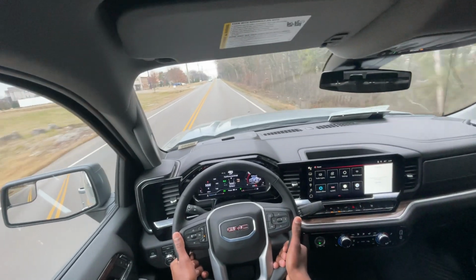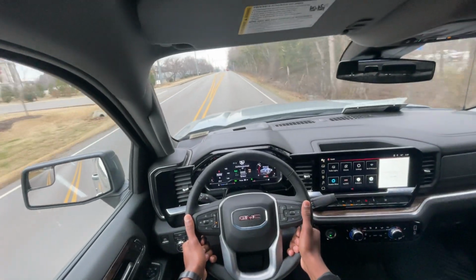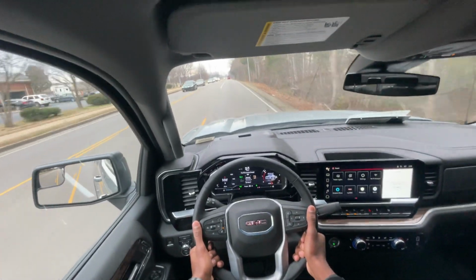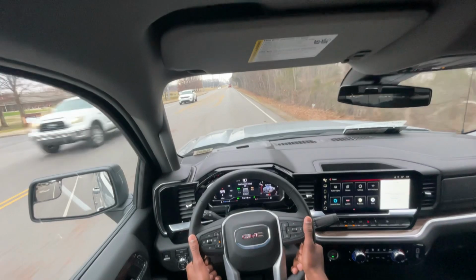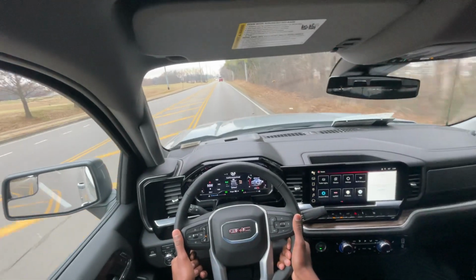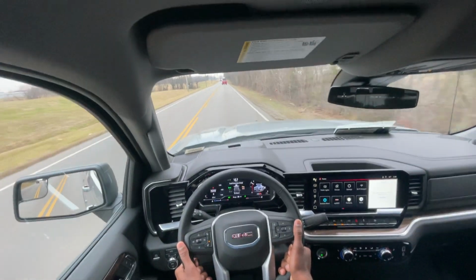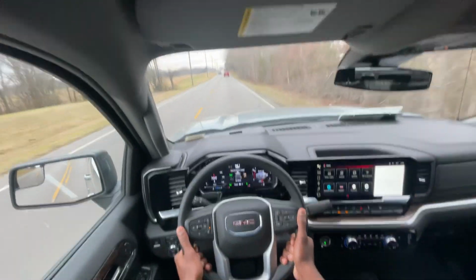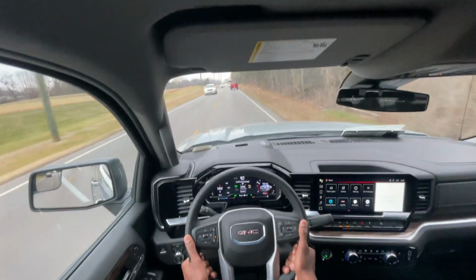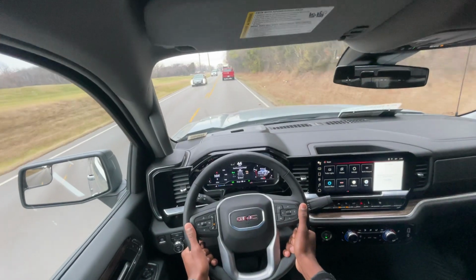Unless you're getting a CT5V or some special Cadillac, there are really not a lot of twin turbo V6s out there. So everybody's pretty much putting turbos in vehicles just to be more fuel efficient, but get the same performance out of a V6 that you would from a naturally aspirated V8. And then these 4-cylinders are high output engines. They can sip fuel, but when you put your foot into them, the turbochargers put in work. So I actually like how these drive, just because you get that feeling of boost.